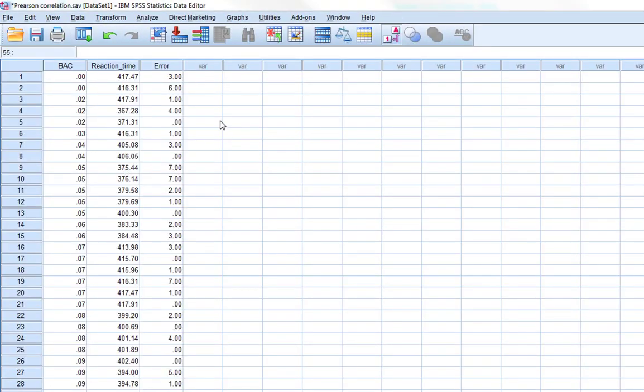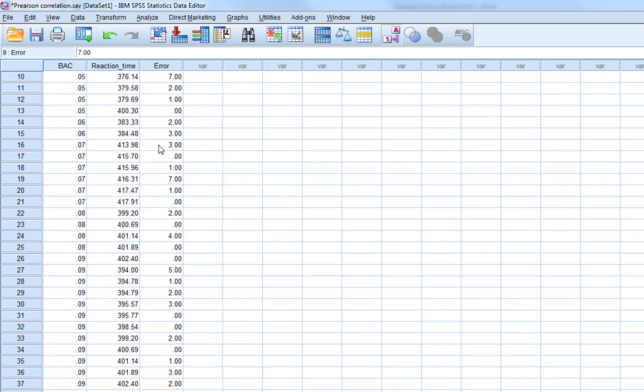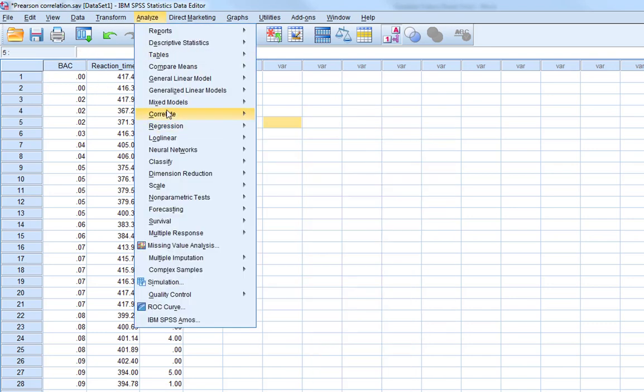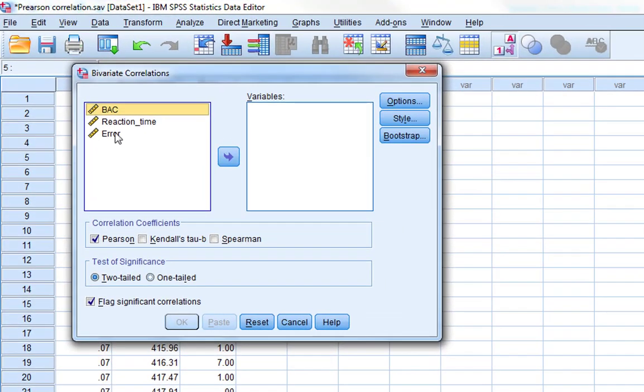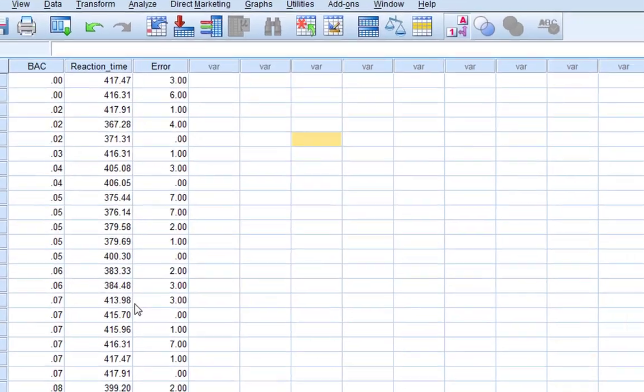So what I'm just going to briefly show you as well, just what it looks like when we start running more and more correlations, because the correlation matrix in the output gets a little bit more complicated. So what we've got here is, we just added to the data set, we've got errors, just errors in another task, so number of times participants make a mistake in a simple task, which we also believe will be influenced by alcohol consumption. So if we were to run these correlations, and now we've got three variables, let's have a look what the output looks like now.